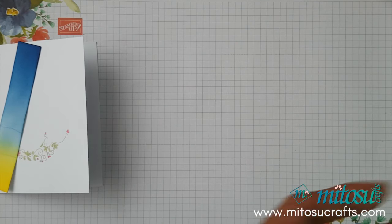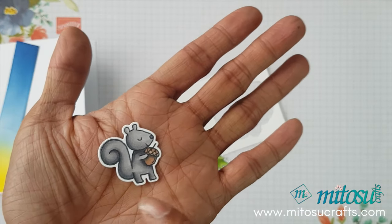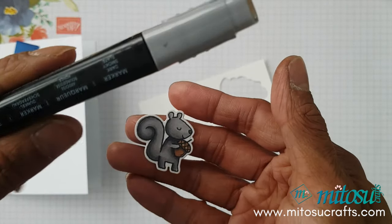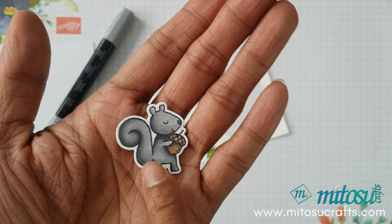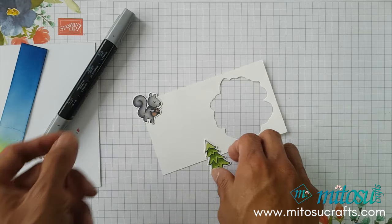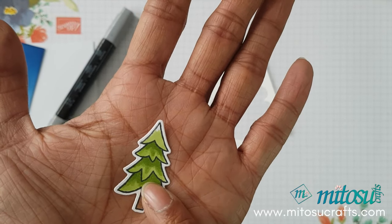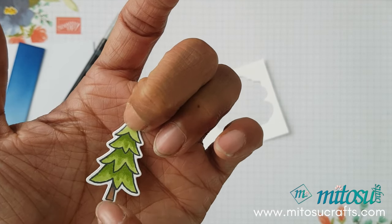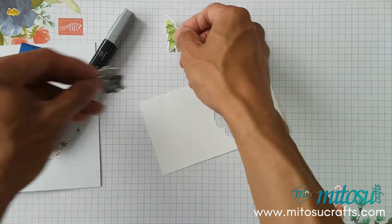So I have actually done my coloring with the blends. This is the squirrel with a Smoky Slate combo. Smoky Slate with the Bronze and the Color Lifter. I did add the Light Basic Black on there for the shadows. So that was stamped in Memento. And this one is Granny Apple Green and Ivory, no, Bronze, with again the Light Basic Black underneath on the trunk.